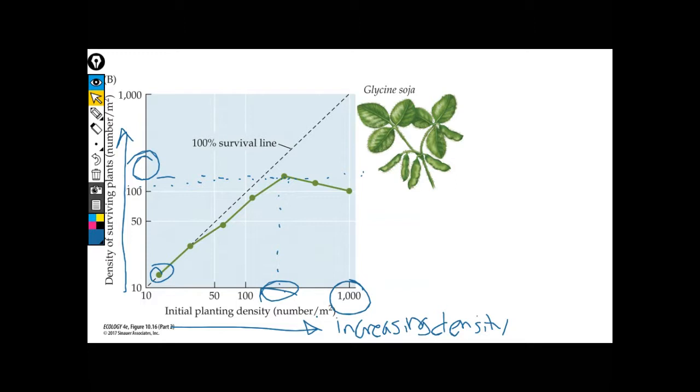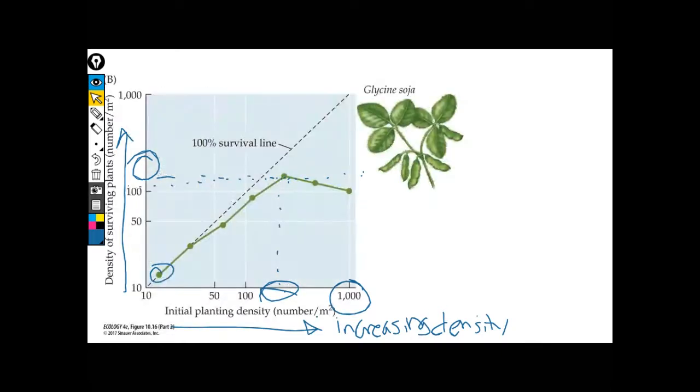In this case, competition is going to be a huge driver of that, right? These guys can't get up and walk away. The dispersal is not going to be a huge driver here. Okay, so they're literally going to be killing each other off. Now, certainly, we can have predation be a piece here, right? You can have weevils or caterpillars or whatever the case is come in, and you can have significantly higher predation rates in these higher densities.